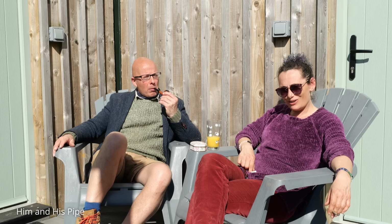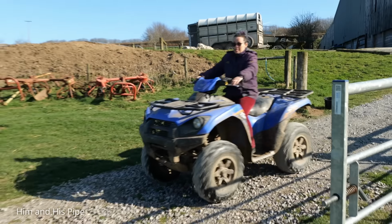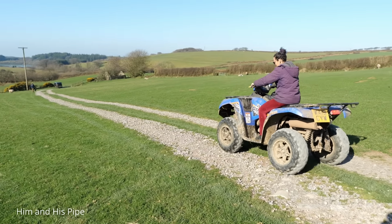We have been assured that the Lady Varmo will come zooming down on the quad to get us if something happens. Julia's been driving the quad. That was fun. I did want you to have a go, but he's very dedicated to his work. Well, I wanted to film. He wanted to film. Trying to document everything. I want it to be a backpack today. So there will be on the other channel a full-length feature, and when it's ready, I'll link to it on this channel in case you want to just watch that one video.